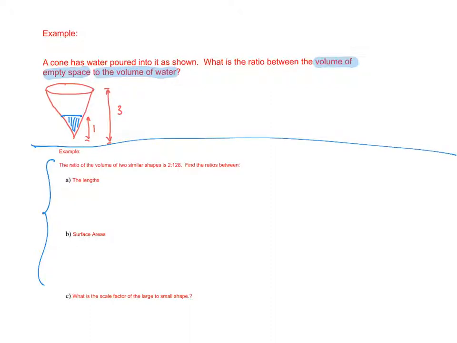Okay, so first of all, we can only compare similar figures. So I'm going to use this water, like a water cone, and say it's similar to the whole cone itself, all right? So they're talking about the volume, so we need the volume ratio. So first of all, we'll get the length. So we're saying it's 1 to 3. So if I say the length ratio of these two cones is 1 to 3.